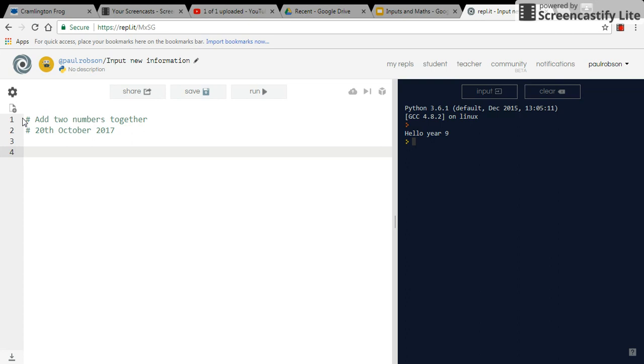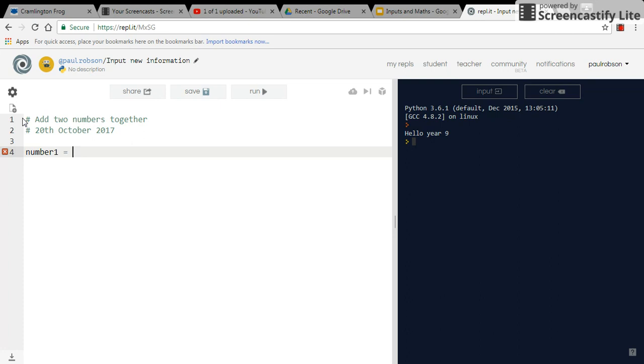So one of the things we've got to know about is a variable. A variable is a container. Imagine it's a bit like an empty box. In your computer's RAM or memory, there are lots and lots of these empty boxes waiting for pieces of data to be put into them. So I'm going to create a variable called number1. Then I'm going to assign it, like I would in maths, using the equals symbol to say that this equals something.